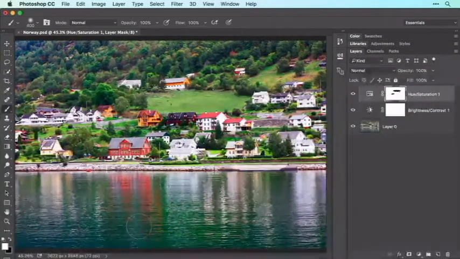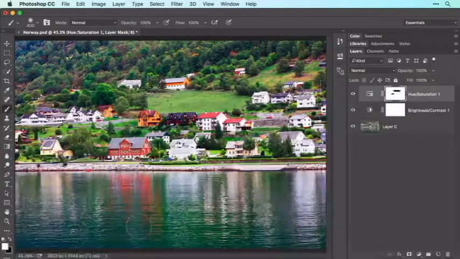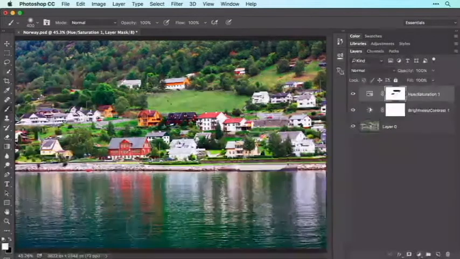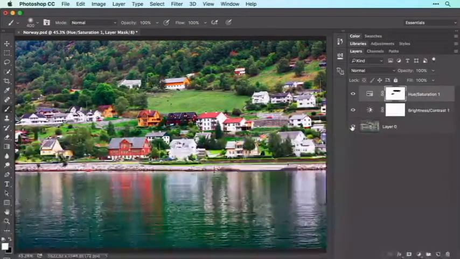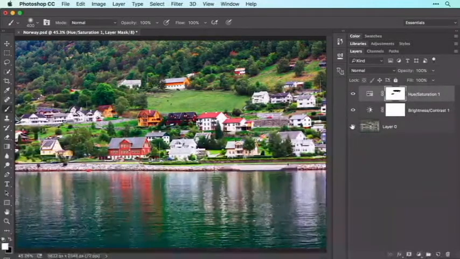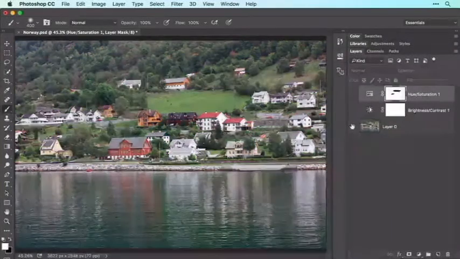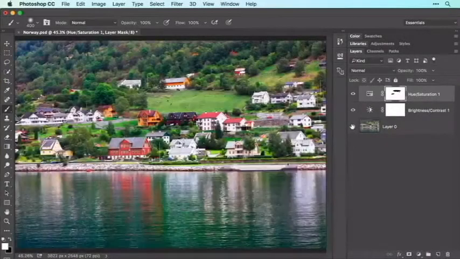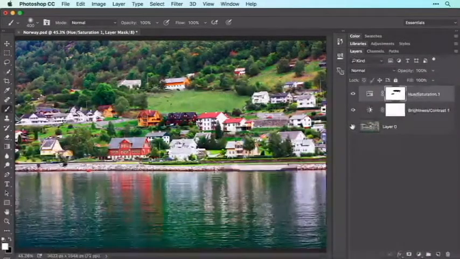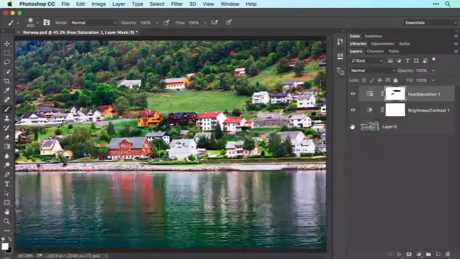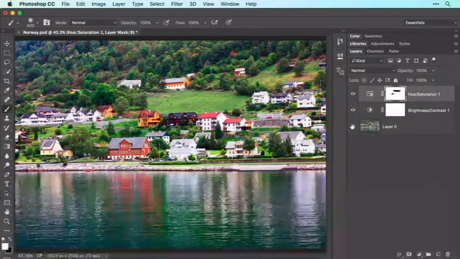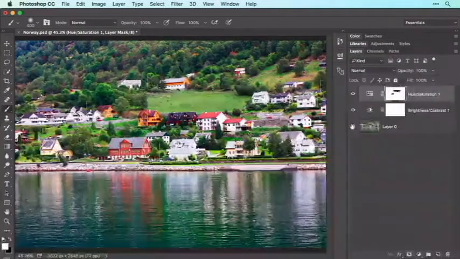To quickly assess the changes you've made to the image, you can compare a before and after version. To do that, hold down the Option key on a Mac or Alt in Windows as you click the visibility icon to the left of Layer 0 in your Layers panel. When you do, Photoshop turns off all the other layers. So here's our before and here's our after version. As you can see, adjustment layers made short work of correcting this image, and the layer masks that come with them let you hide changes from areas that don't need it.